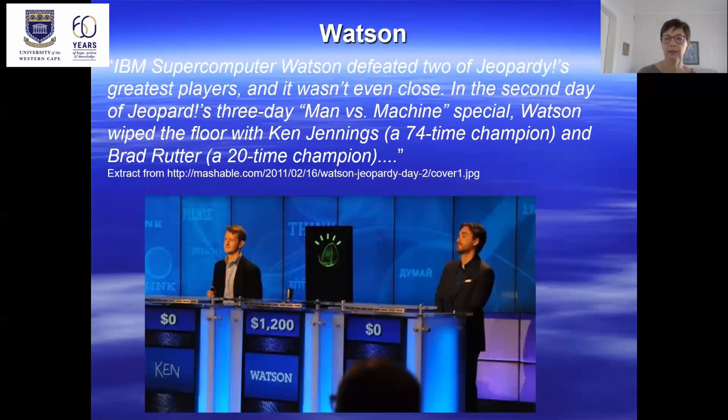But one of the exciting things that Watson managed to do even as early on as 2011 is compete against two humans in a US program. It's actually a competition called Jeopardy. And there you'll see in the middle is Watson. And Watson beat both the human opponents. These were the two champions at that stage. And Watson could actually beat them.